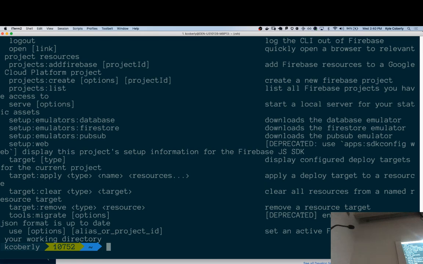Actually, go back right before that and do a dash capital R. Space, and then tilde slash dot config. Yep. Firebase. Give your password.